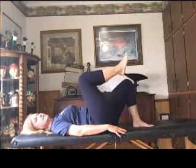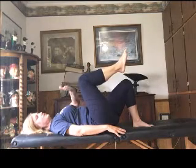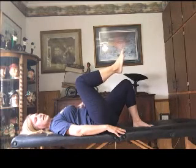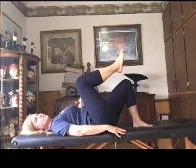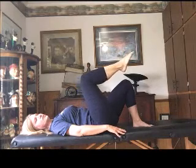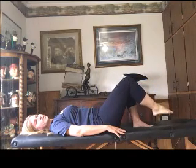From here, we're just going to bring one leg in. Float it up to the ceiling like you're sitting in an invisible chair. And now bring it in far enough towards your shoulders that you really feel your rib cage flatten onto the mat. And then when you're here, tighten up the core. Imagine somebody's going to poke you, so get that core engaged. And keep the ribs as heavy as you can as you point the toe and start to lower that leg down towards the floor.